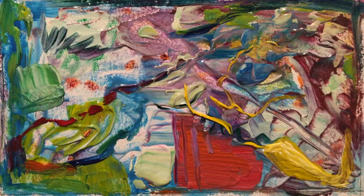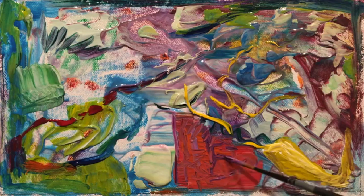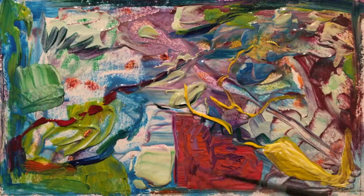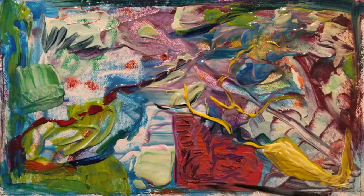I'm just putting a little purple on my brush. Kind of getting enough of it on there where I can lay it over the top of it. So kind of putting it on the brush a little bit thick. Sort of feel around, see if I can change that color and give it maybe a little bit of a different thing happening. I tend to, these 15-minute paintings, handle my paint in a very similar manner. So slowing down like this, I don't have to change the painting so much.